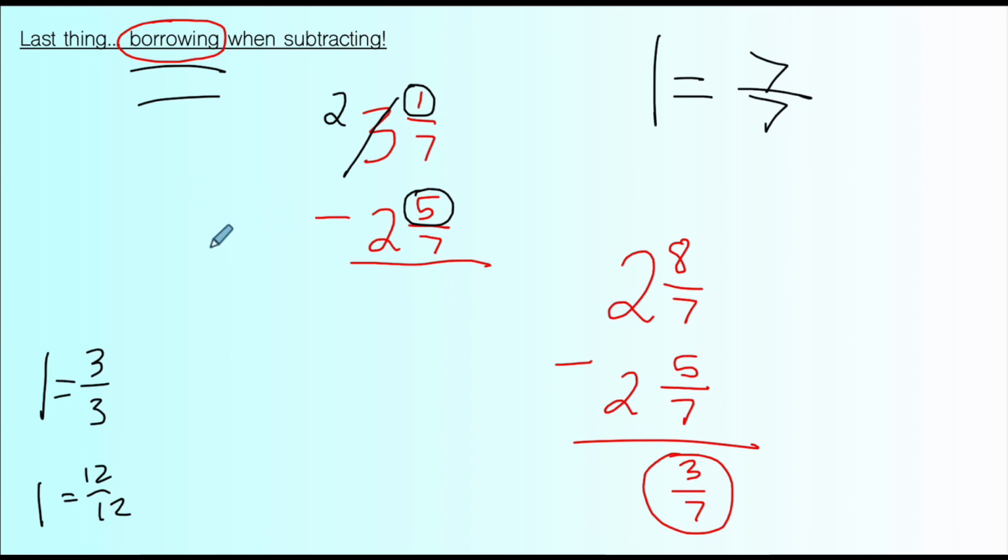And so this is what you do if you ever come up with a subtraction problem where it looks like you can't subtract the numerators, like 1 minus 5: you'll need to borrow. Anyways, if you have questions with the work, please feel free to reach out to us. Otherwise, when you're doing your work, get a nice clean sheet of paper, try to clearly show the steps of what you're doing, number each problem, and then circle those final answers so that when we're checking over your work, we can easily see what you came up with and can give you some feedback to improve if you need it.